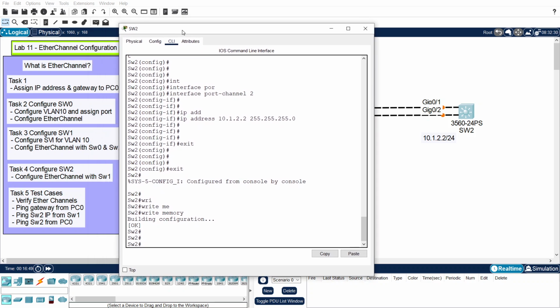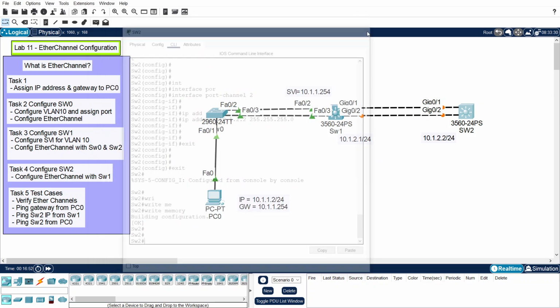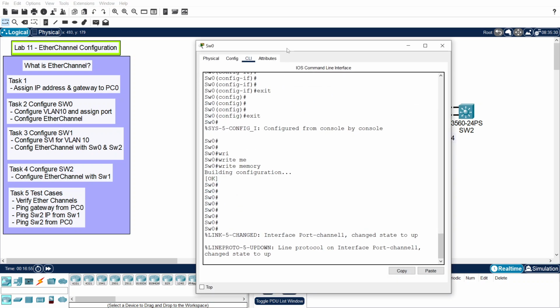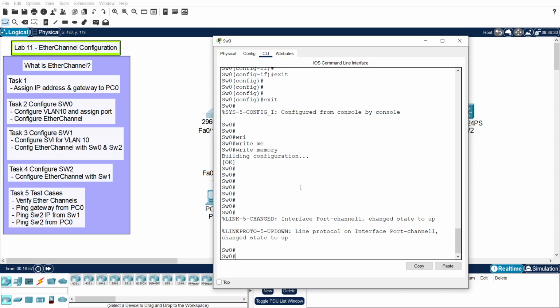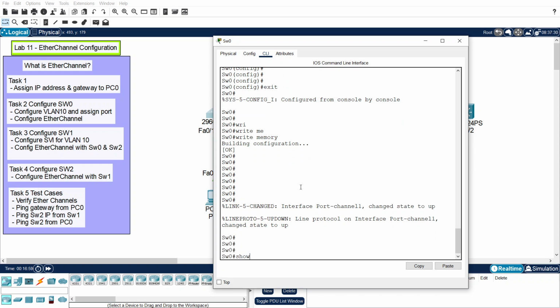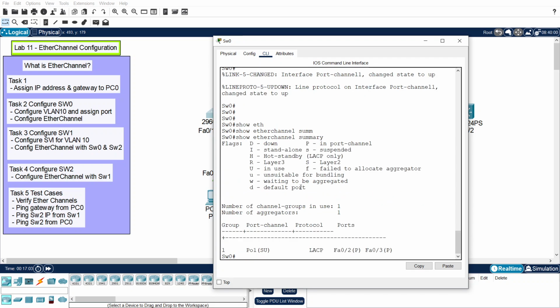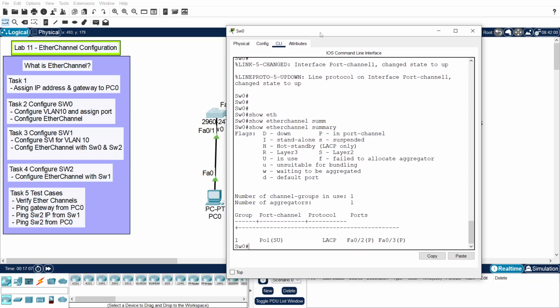And now some test cases, some show commands. So let me first go to switch 0, and this is the command that you can use to show your EtherChannel. It shows us that we have one port channel.